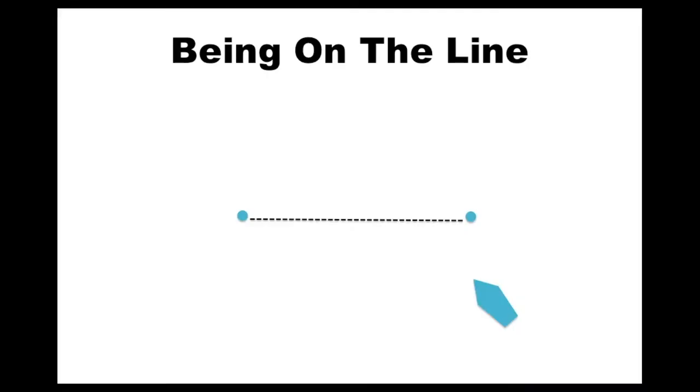The first component of a good start is just being on the line. Now this is a pretty easy skill to do, but it's one I frequently see sailors get wrong. My first tip would be to imagine a box before the start line, maybe going ten metres back, and think of that like a sheep pen.